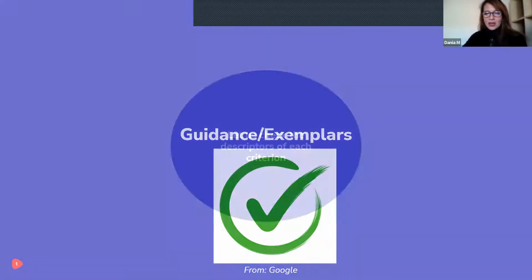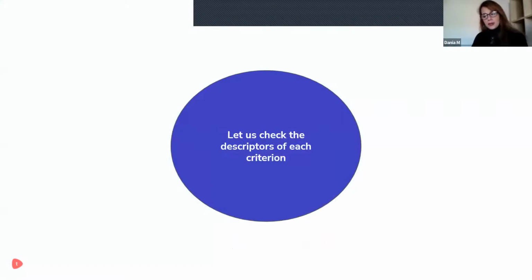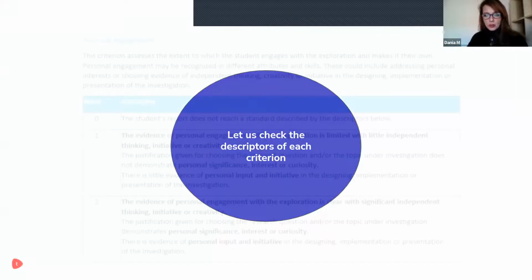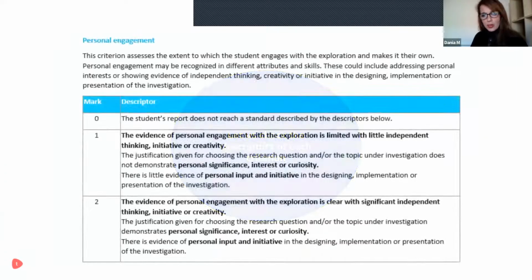So we're going to go through some guidance for the IA. I'm going to first tell you a little bit more about the descriptors. Apologies to those who have a lot of experience with that, but I think I need to address the needs of the teachers who are new to the program as well. The descriptors are the first step, and then I'm going to show you a sample IA, and you're going to be asked to associate the work with some grades that we're going to see here.